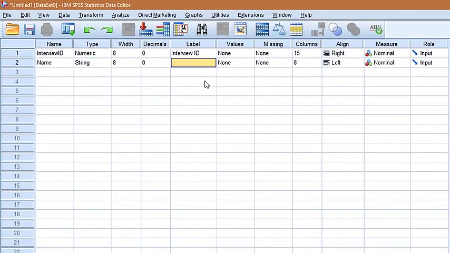And then you go ahead to insert the label, which is just going to be name. Are you going to have any values? No. I may not be able to possibly know all the names so that I can fill them beforehand. So this is just going to be an open-ended question. No values, no multiple choice whatsoever. Most of string variables are nominal. So I'll just leave nominal as a default.